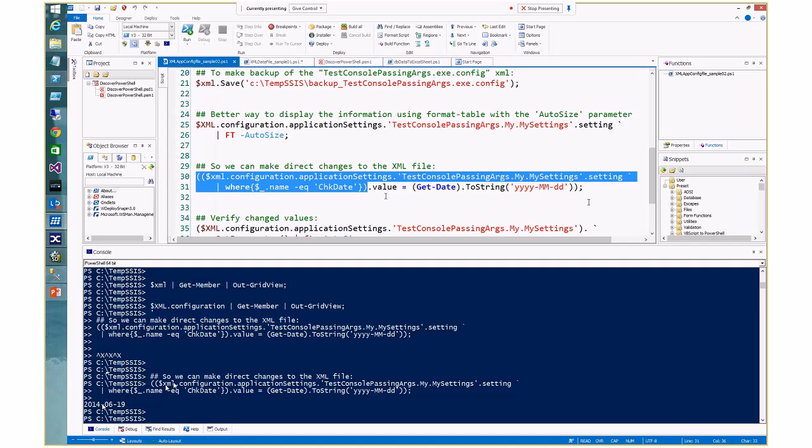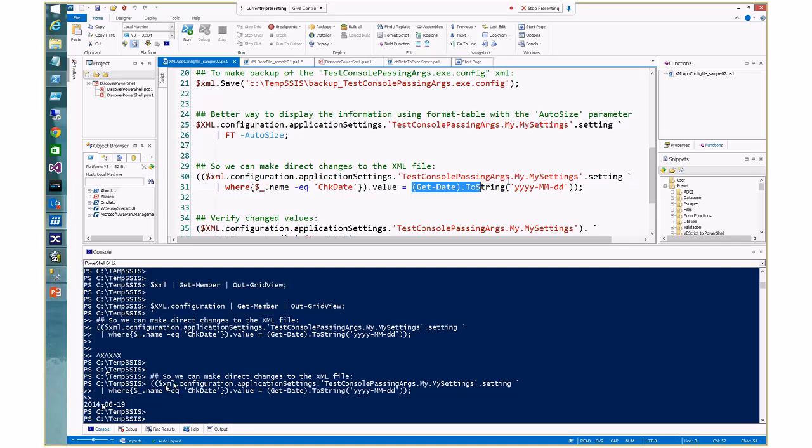I'm going to that particular parameter in my XML, the field that contains a value, and what I'm doing here is I'm changing it in memory. I'm going to go to get date, and it's going to be in this format. And this is a good trick. This trick applies to anything you do in scripting. This is a good trick if you want to trap the date and convert it into a text format. And this is the text format it's going to be converted to. But that's the format my .NET application needs that date to be in.